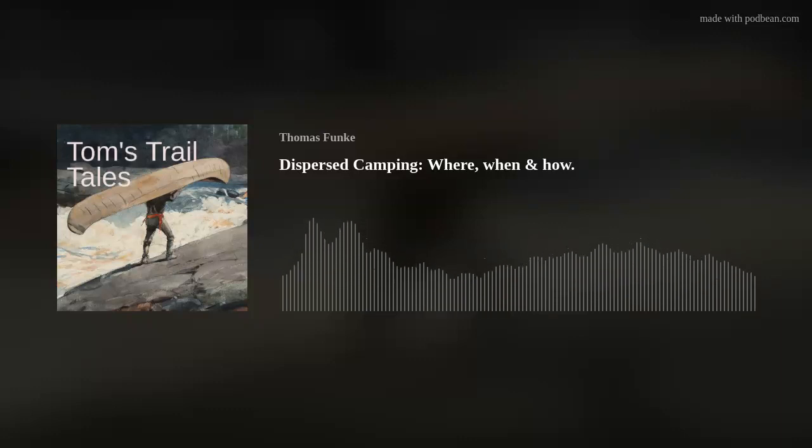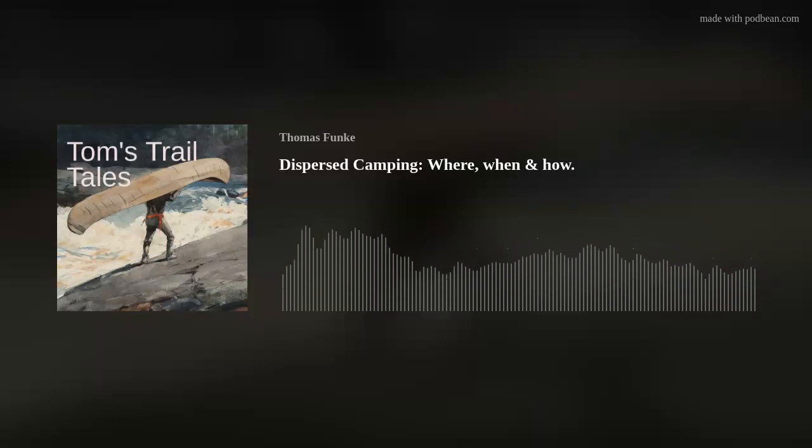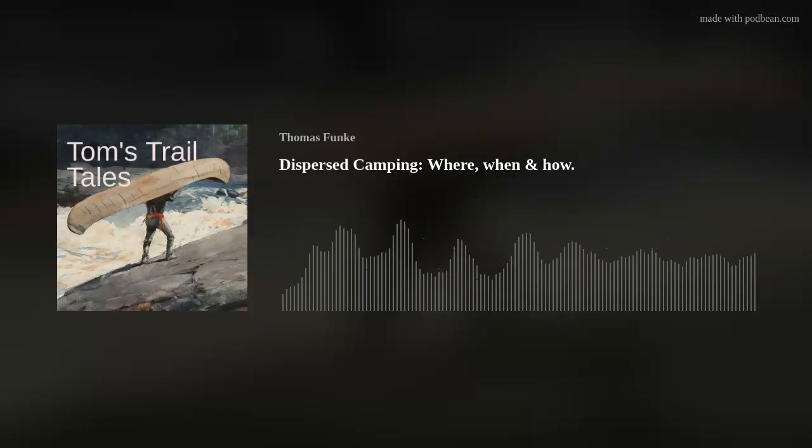If you're very familiar with the Trail Explorer already, just click on the segment of trail, a little window will open up, and it will tell you if you can disperse camp or not. How cool is that? So if you've never used it before, go to the YouTube page and follow the link and watch the tutorial. It's like 10 minutes long. All right, so there you go.